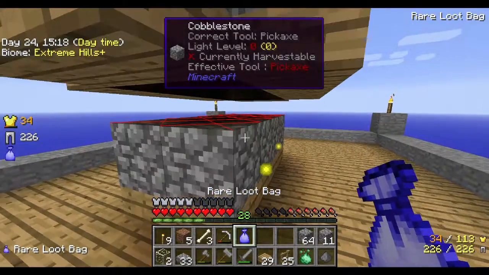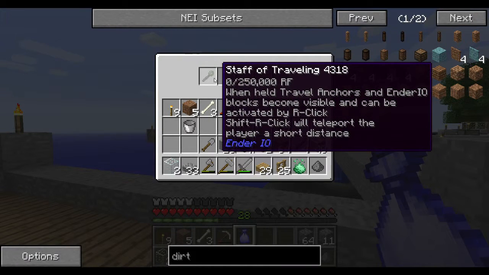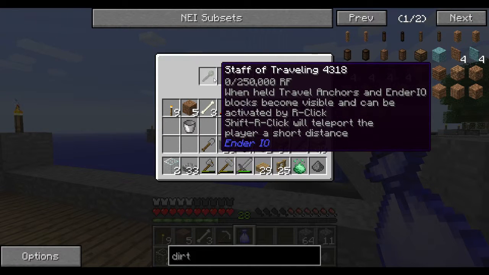Okay, I got a rare loot bag. Let's see what I get out of this. 7 pieces of obsidian and a Staff of Traveling, which I've gotten before, but I haven't actually used yet, so I'm not really sure how to use them. But RF, I think it stands for Redstone Flux, and maybe you have to use that or something. I'll have to look into that a bit more before I use it.